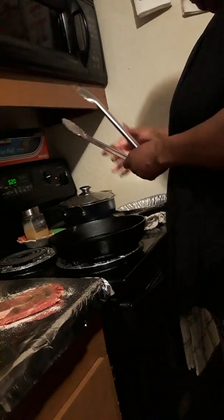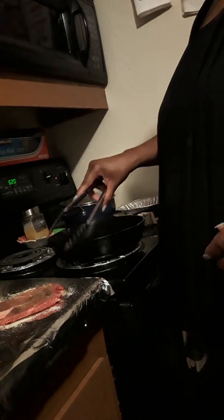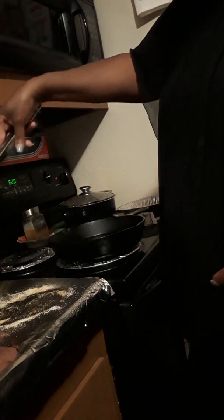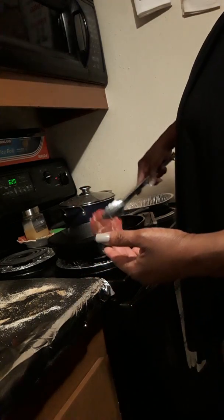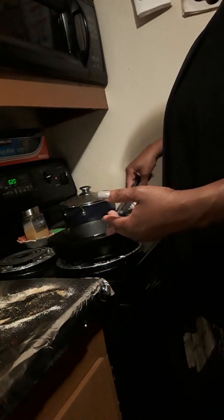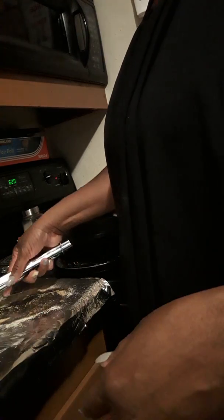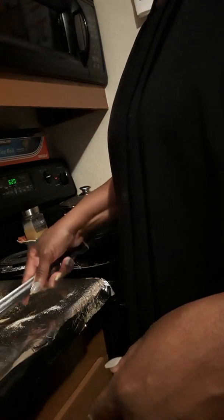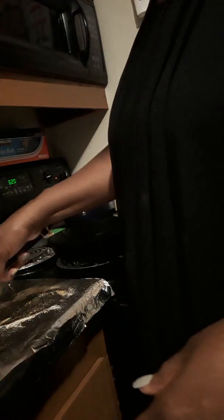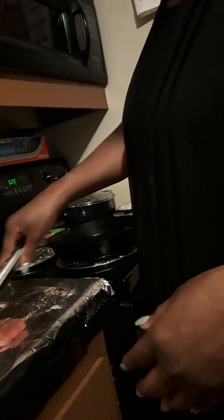So I believe my frying pan is ready. I'm going to go ahead and get this in. I did season both sides — as you can see, both sides were seasoned. All I'm going to do is sear it on both sides. And I like to put some foil down — that's going to catch some of that seasoning that actually falls off to the side when you're cooking, and it helps for easy cleanup as well.